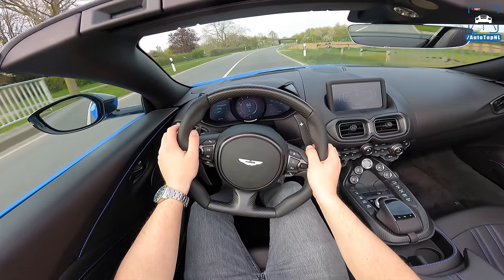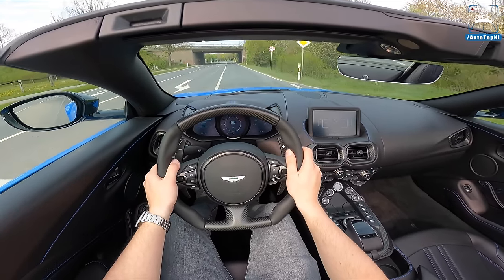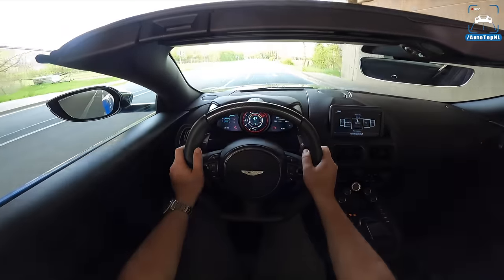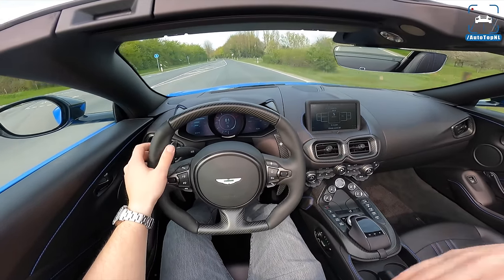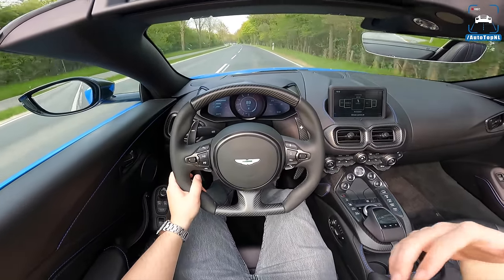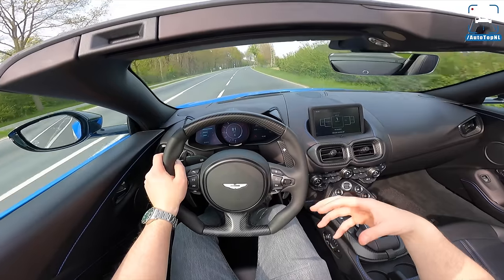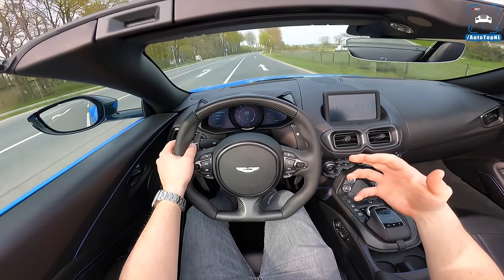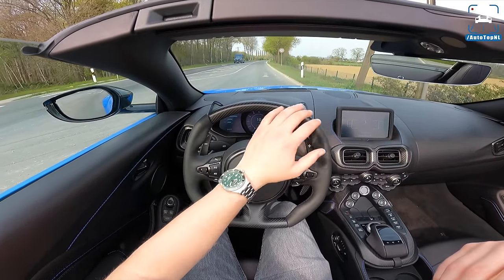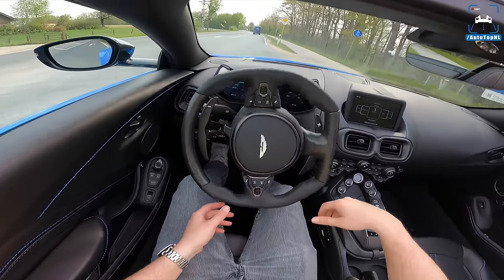We can safely say the sound is still there — a GT3 owner nearby obviously liked this car. You do notice that when you go full throttle it gets a bit filtered — that's the OPF of course. The non-OPF Vantages sound absolutely amazing, like an AMG GT but better. Aston Martin really made an effort making this their own, giving it their own exhaust sound and engine sound, and in that they really succeeded.